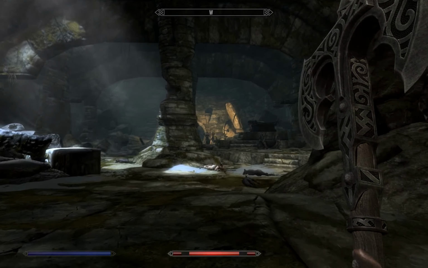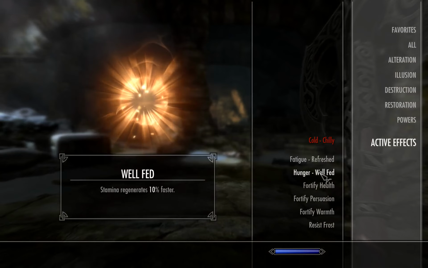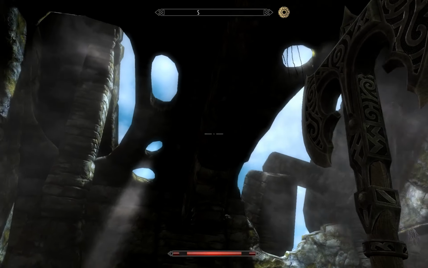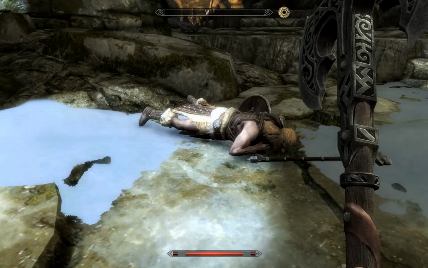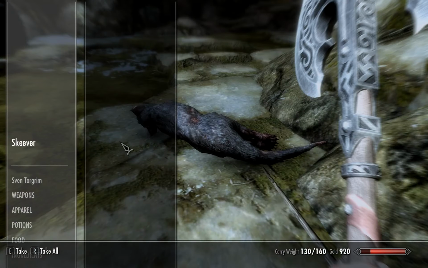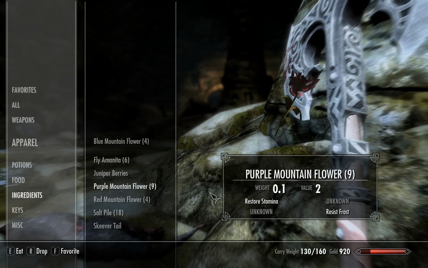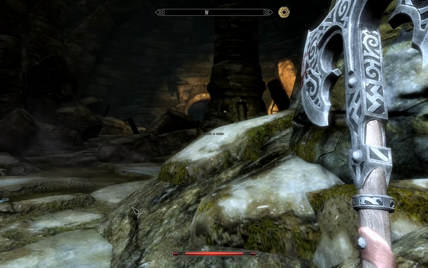Okay. We have some bandits over there. Let's just save. Okay, getting warmer. Still chilly. Refreshed. Well fed. Alright. No, we want to only pick up what is absolutely necessary. Carrot? Nah. We don't want those skeever tails, do we? Value 3. Well, we could take one and just eat it for the effect. Skeever tail, here we go. Probably not good, no. Nothing good comes out of eating a rat's tail.